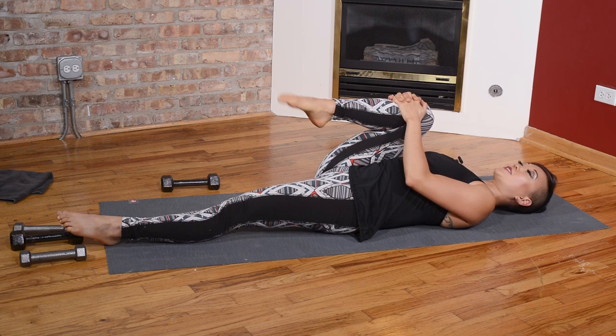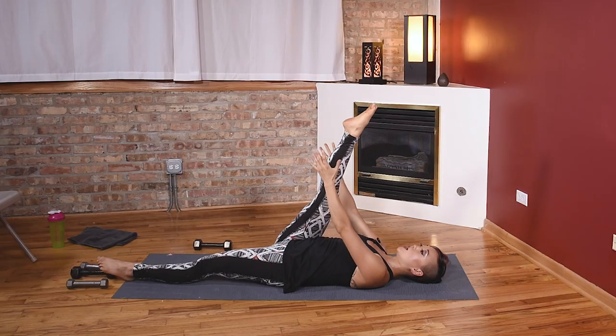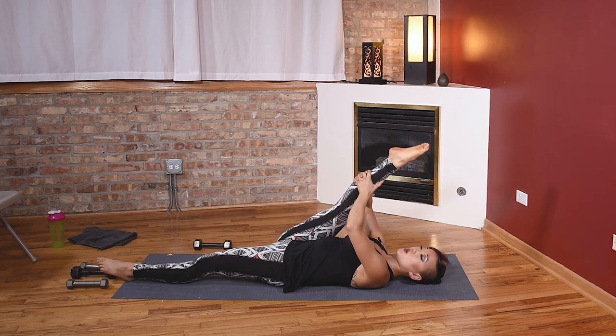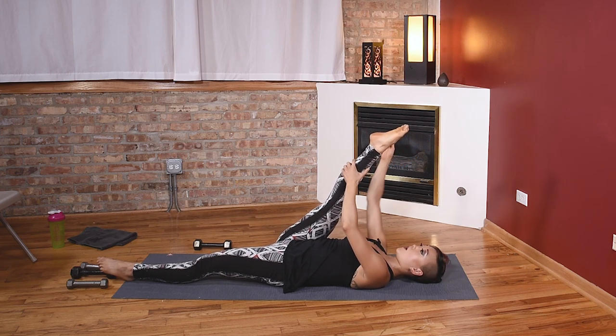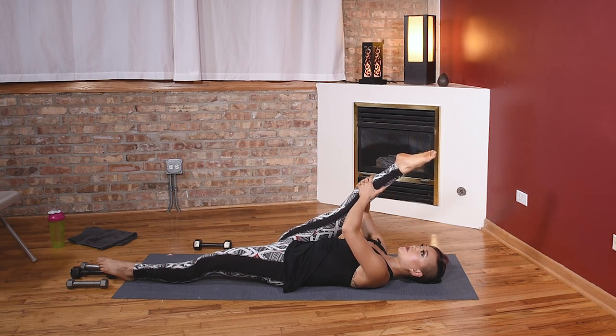Strong work, dancers. This is your reward. Re-nourish those muscles. Let's extend that leg overhead. Grab above or below the knee and gently stretch it towards your forehead. If you don't have the flexibility, you can also grab a towel, put it around that foot, and let it assist you in this stretch.